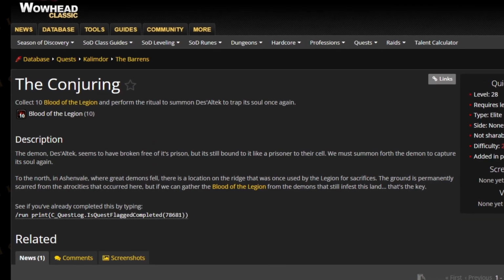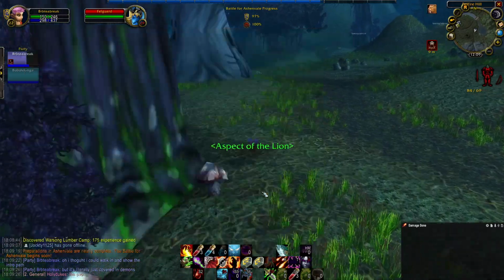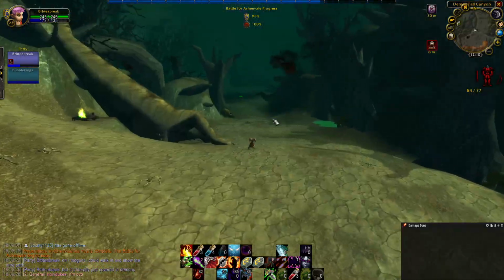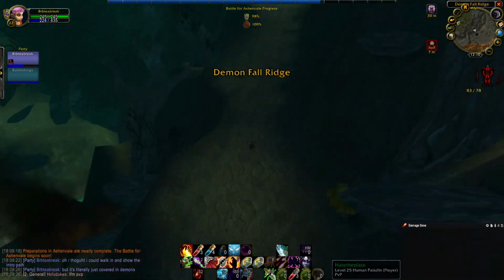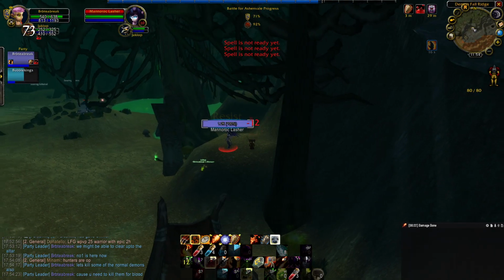After you're done with that, head back to the Barrens, hand the quest in, and this gives us a new quest called The Conjuring, which requires us looting Blood of the Legion from demons at Demonfall Ridge in Northern Ashenvale. Kill some demons, receive 10 blood.